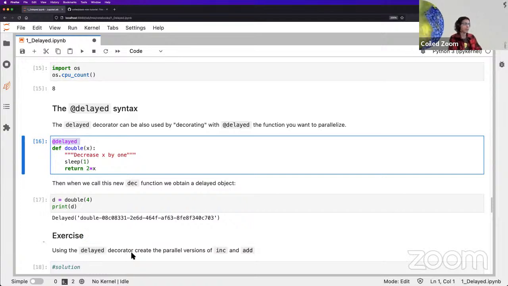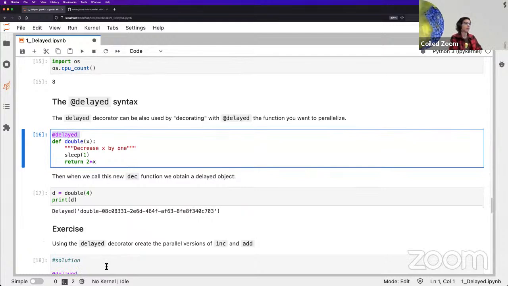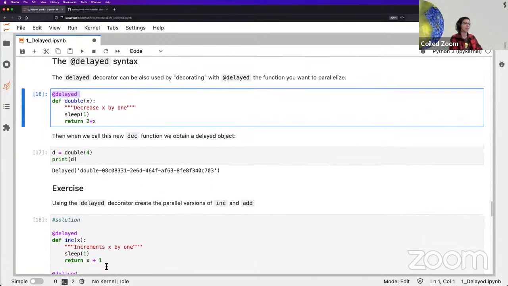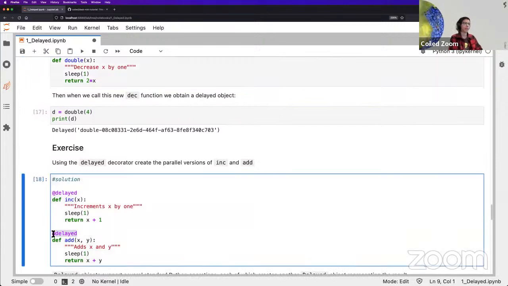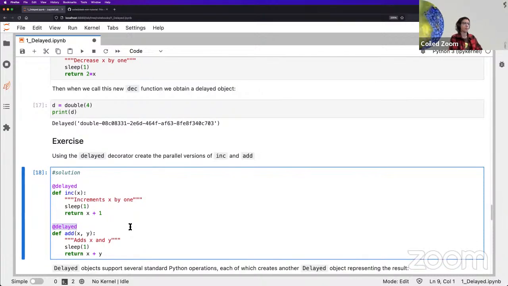If you are in Binder or following the material, you will have the solution right there. And you'll see that the only thing that we need to do is add this nice delayed syntax over here. And voila, we already have delayed versions of our functions.